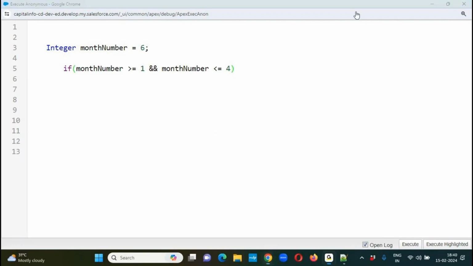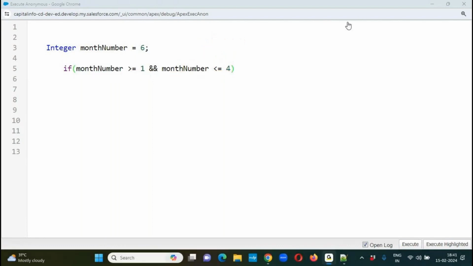So now both the conditions should be satisfied, including lower boundary, including upper boundary. That's why I'm using equality in both the places. Month number 1, 2, 3, 4. These 4 should come under winter season over here. So I'm using, if the month number value is greater than or equals to 1, that means 1, 2, 3, 4, like that, and the month number should be less than or equals to 4. That means both the conditions should be satisfied. That means between 1 to 4.